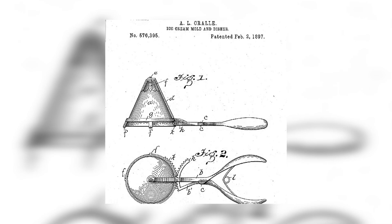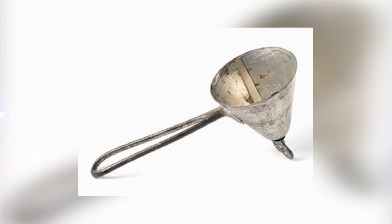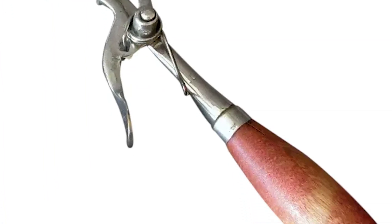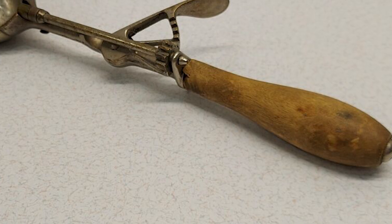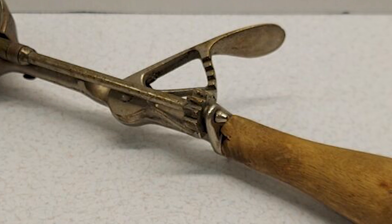The very first ice cream scoop was first patented in 1876 by William George Cluel. It was designed to be basically a cone with a little spinner on the inside and a handle, so that once you scooped up the ice cream you could do a little twist and the ice cream would fall out. It was first manufactured out of tin with a wooden handle attached to it, though it did have some utilitarian designs with just a tin scoop, a little spinner on the inside, and a tin handle coming off the side.